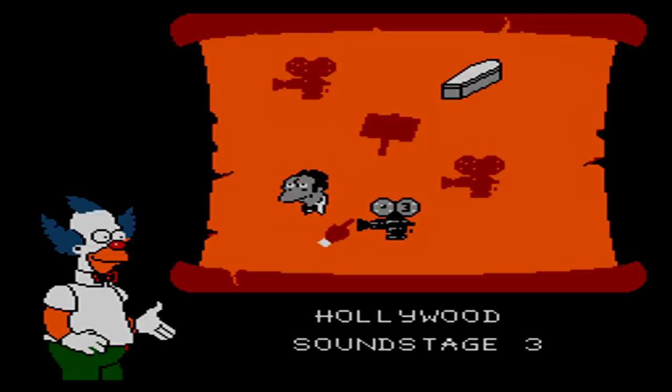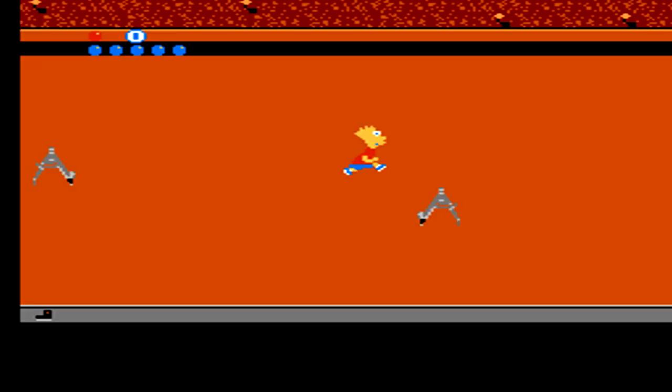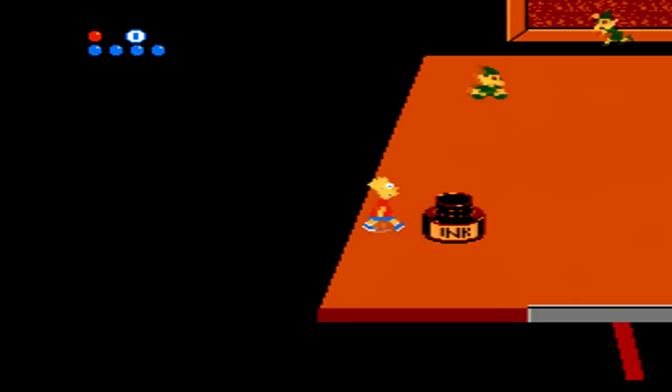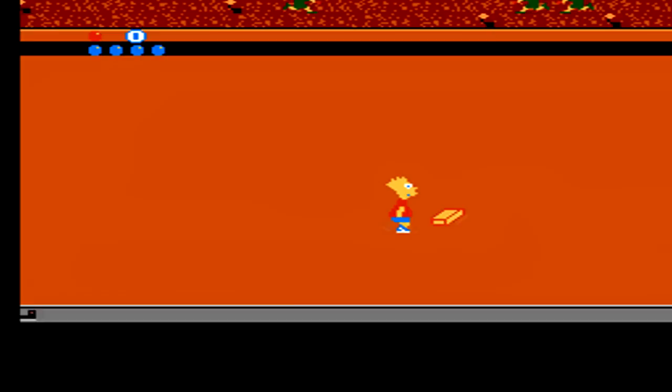So now we move on to Hollywood Soundstage 3. Like I mentioned before, this level's only unlocked if you've collected all the Krusty items. You're basically starting off on an artist table. It's kind of cool. There's different compasses walking around, there's ink blots shooting up ink, and you even have to deal with the happy little elves as they come falling down from the sky trying to run into you.